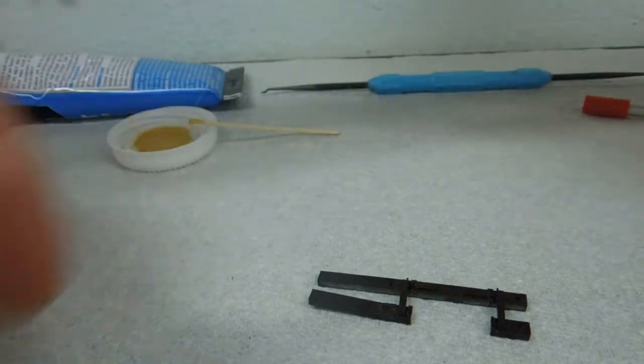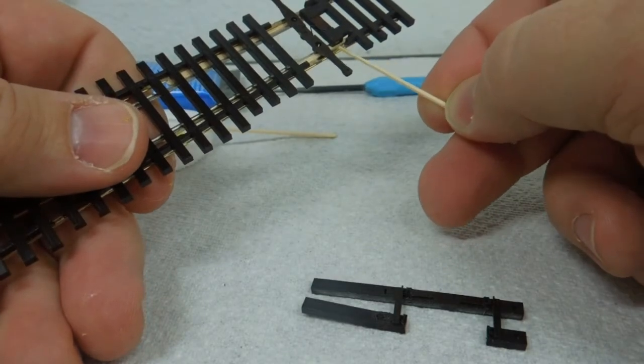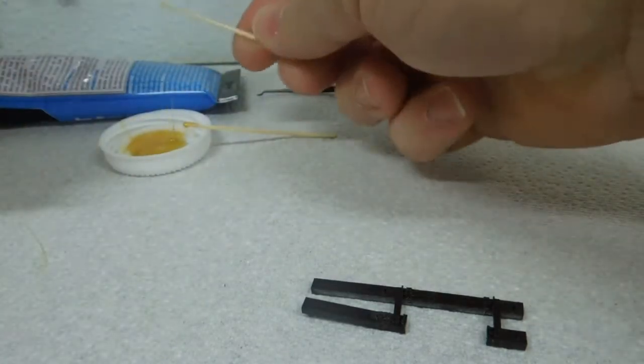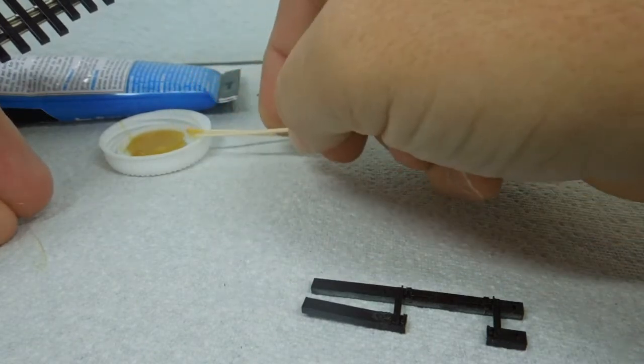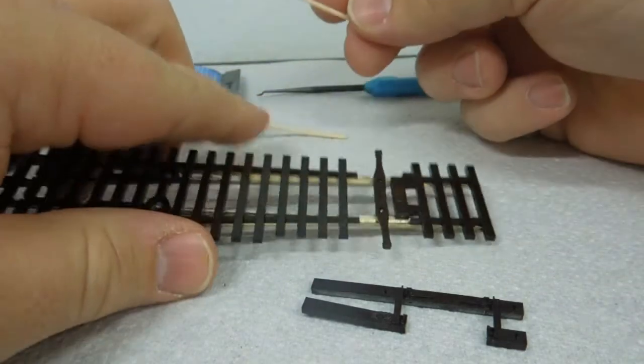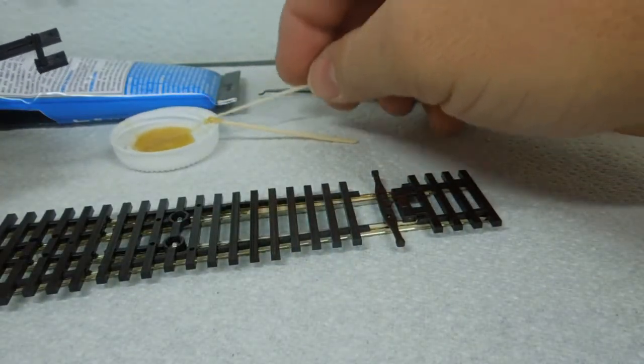Stuff kind of comes out stringy when you're putting it on. I also don't have a lot of experience with barge cement. I think I've only used it once before, but I know it's recommended for using when you're working with rails and such. I've heard it bandied about in the forums.